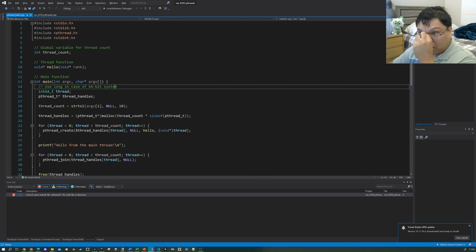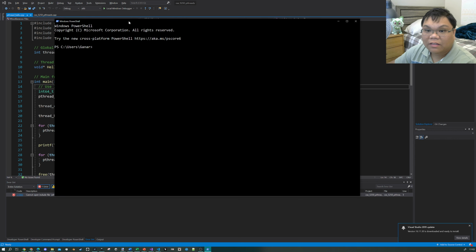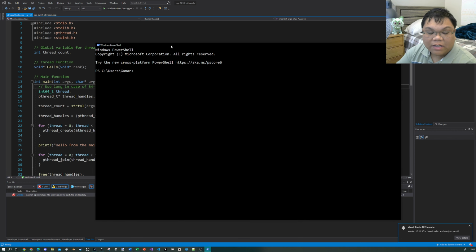But if you're on a Windows system, your Windows system needs to have the GCC compiler on it. So if I type in PowerShell, for example, and just run PowerShell, and just type in GCC, it's gonna say fatal error, no input files.